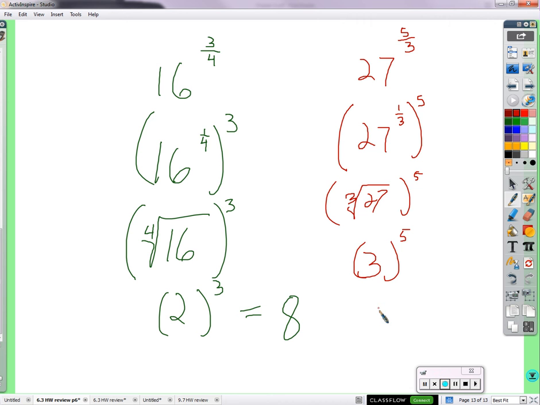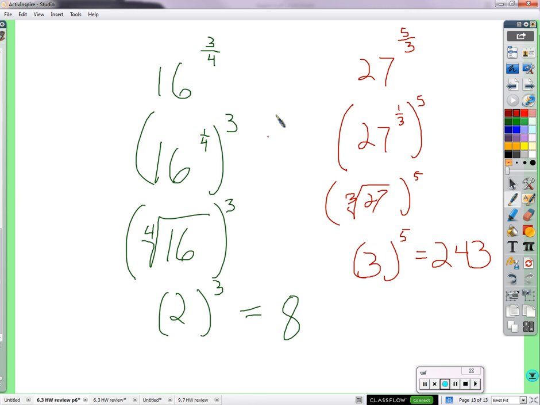I don't know. 3 times... 243. So is what we're doing just bringing the 3? So if it was, say, a 4 instead of a 3, then would we just say 27 to the 1/4 parentheses, and then whatever is on top, we multiply it by that much times. Well, the only thing you have to ask yourself is, is this the same as that? Is 27 to the 1/3 to the 5th the same as 27 to the 5/3? Yeah. Based on everything you know about exponents so far. Yeah, I'm guessing you're just writing it in different form.